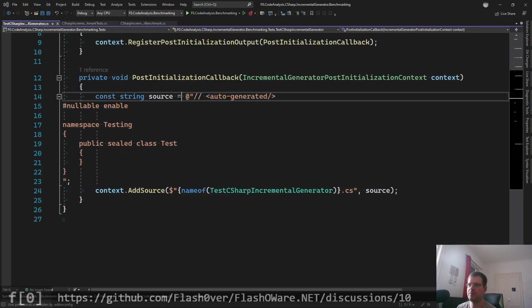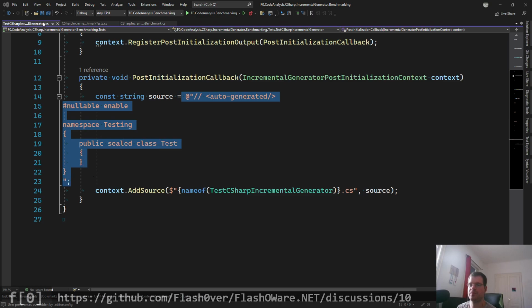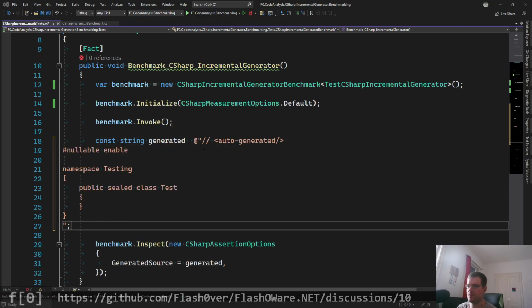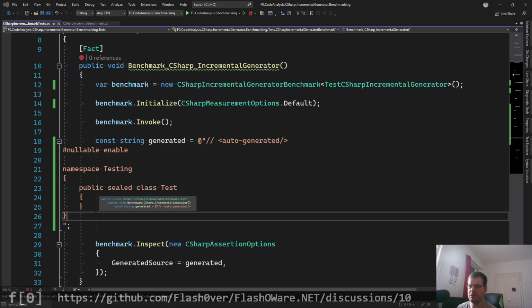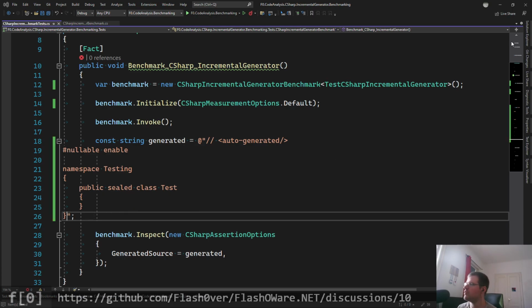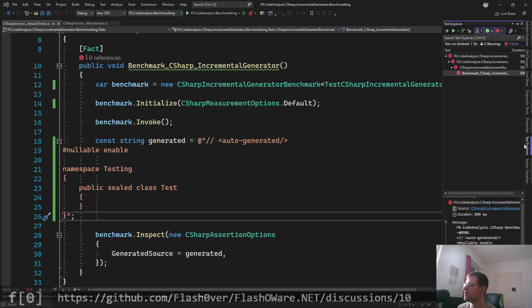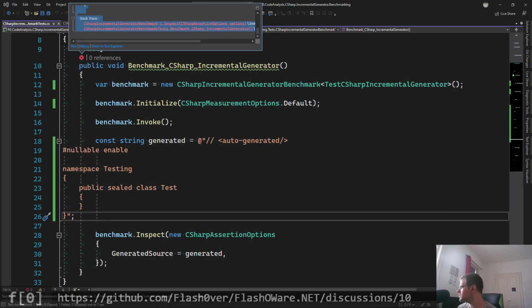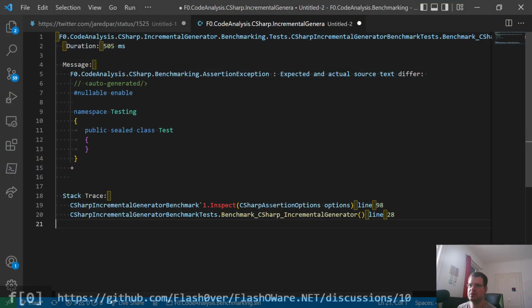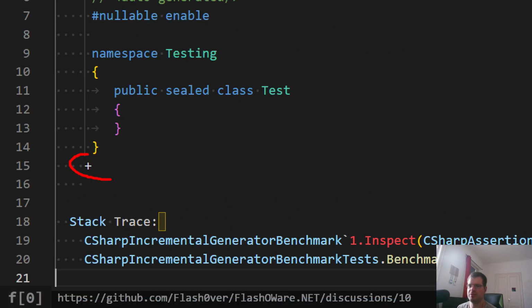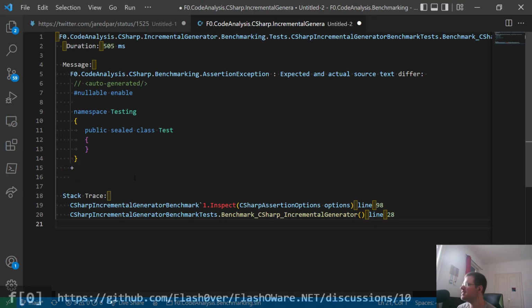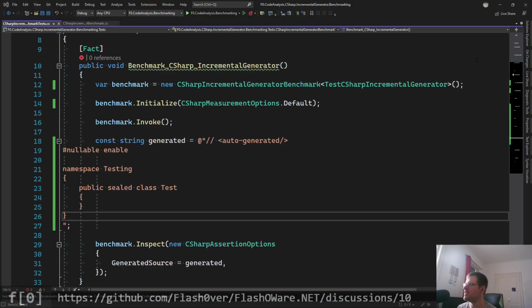Let's copy the string. And if I omit one space, what happens is that the test fails with, so there is some empty plus here, missing space.